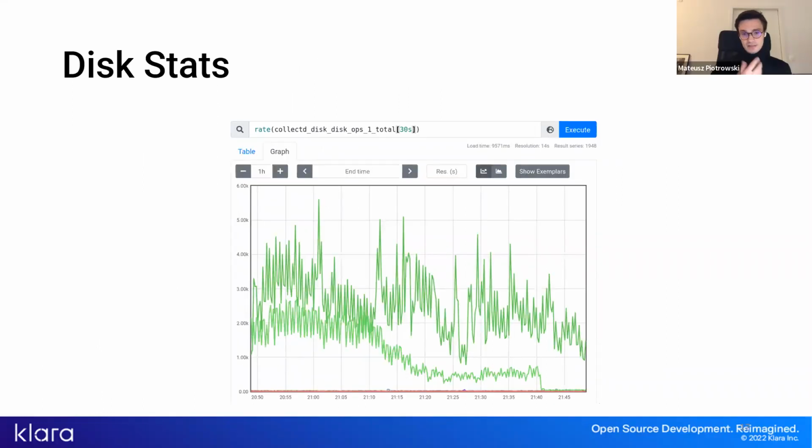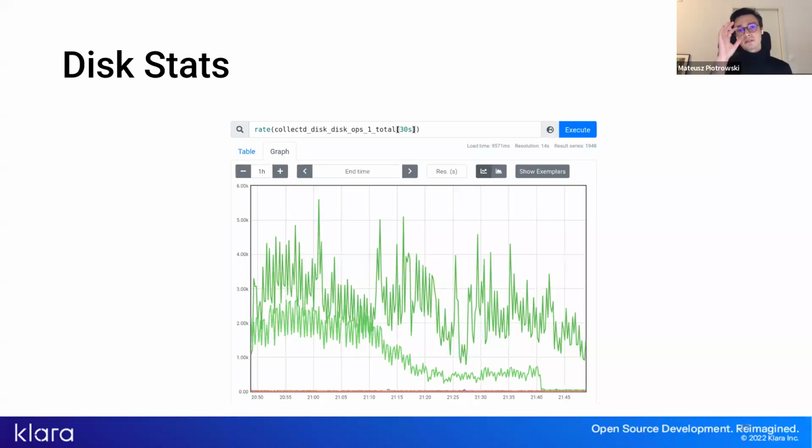And then we have disks, and ZFS doesn't really offer us many statistics about the disks because it's one layer too low for ZFS. So we have to get this information from different sources. For example, over here we see a Prometheus interface where we plot the metrics we got from collectd.